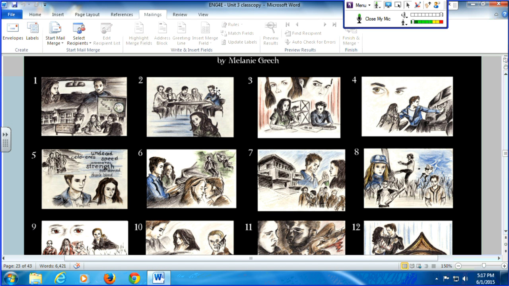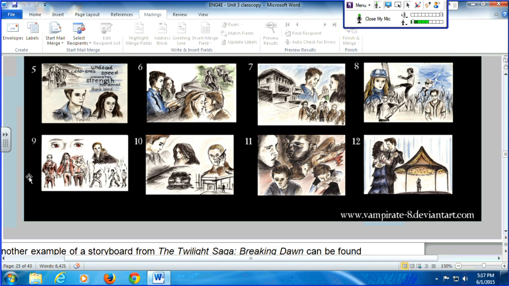Number 7 is when Bella meets the rest of the family, meets the rest of the Cullens. Number 8 is known as Vampire Baseball, where they play baseball together, just a little pickup game, but in their own style. Number 9 is the Nomads Arrive. The game is interrupted after James smells Bella and attacks her.